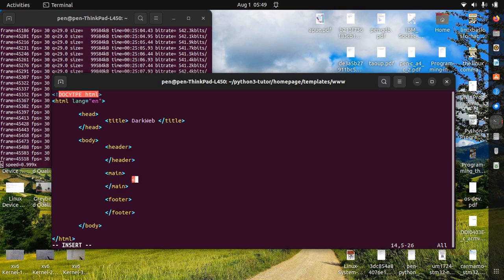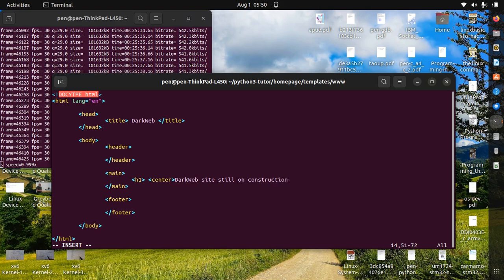So here I'm just going to add an H1. This is what will be giving us the output on the screen. So I would like the thing to be in the center, so I will call it dark website, still on construction, right?